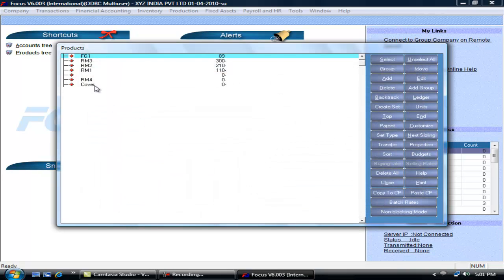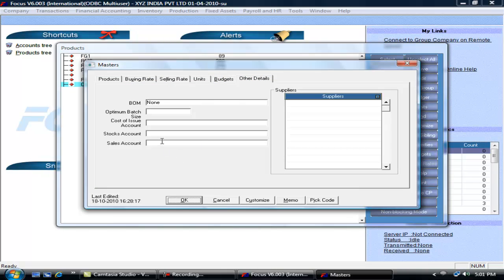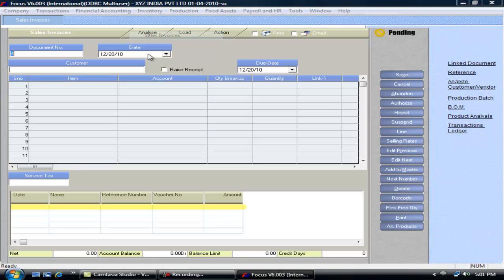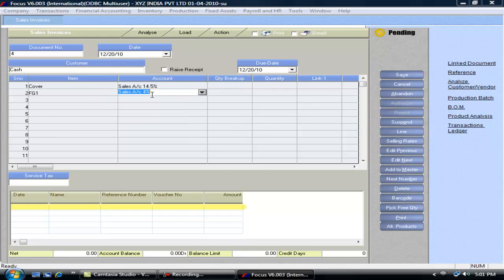For another, cover, we may have selected sales account 14.5%. Now when I select cover, the account loaded is sales account 14.5%, while if I select FG1, the account loaded is sales account 4%.